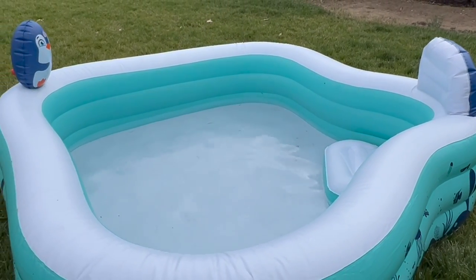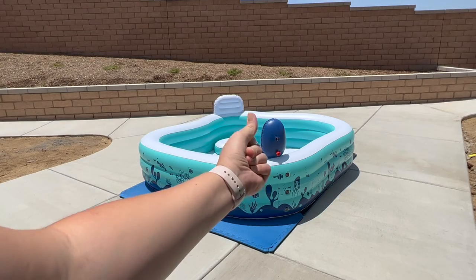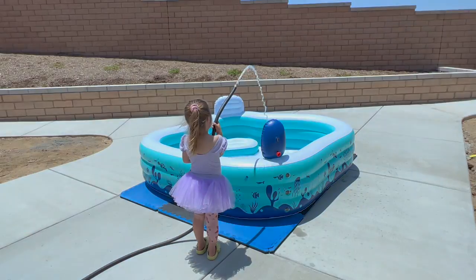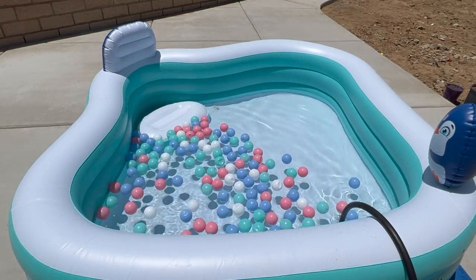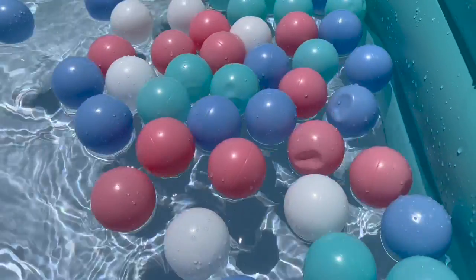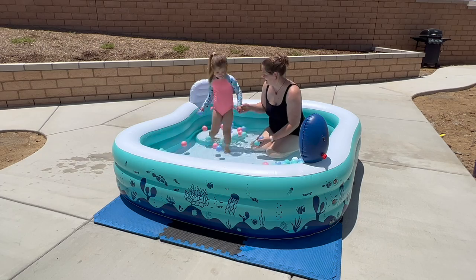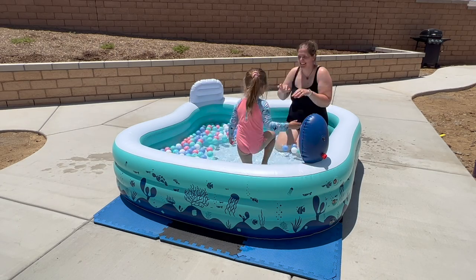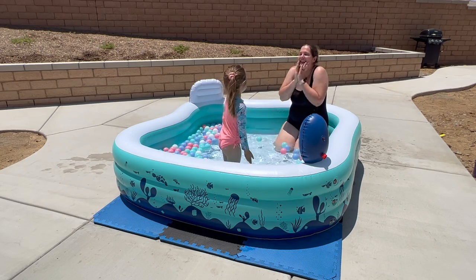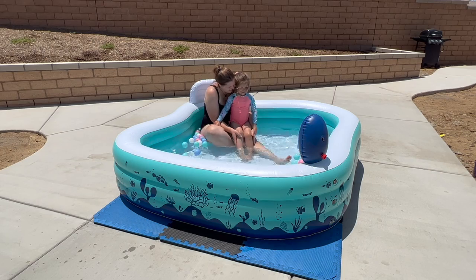A few days later, it was much warmer, and I thought I would see if Aubrey would enjoy playing in the water this time around. Since we still don't have grass, I thought I would use some of these foam mats that we had on hand to put on our new concrete to protect the pool from anything sharp. I also tossed in some of the balls that we used on the first day for Aubrey to play with in the pool. I had some help with Jack on this day, so I figured I would get in with her and have some fun one-on-one time with my sweet daughter.